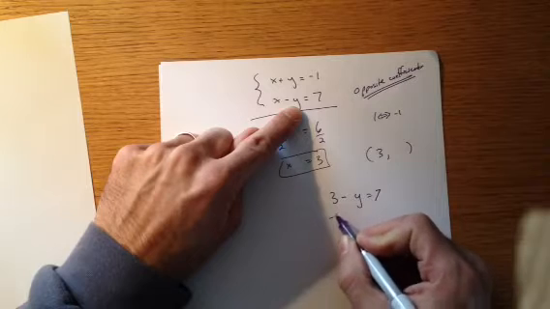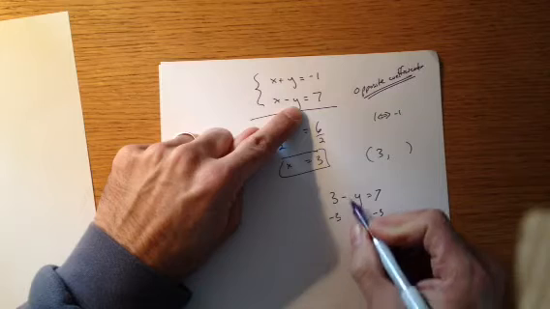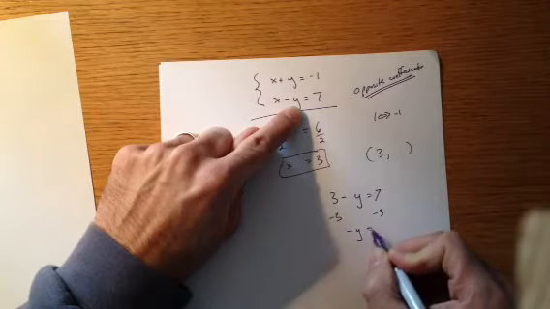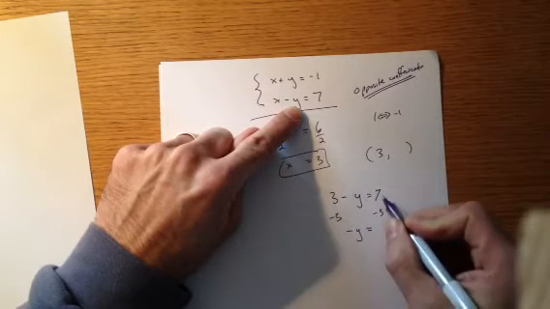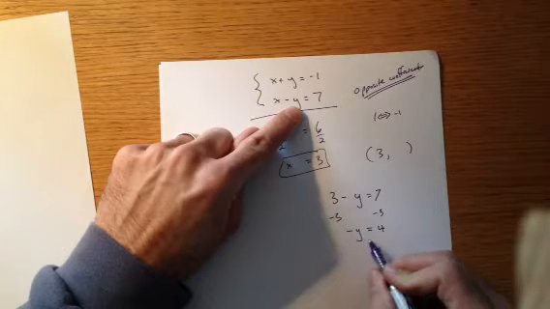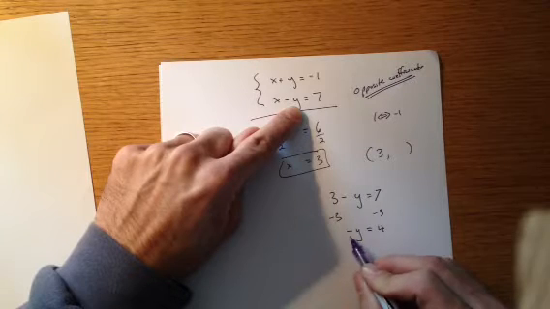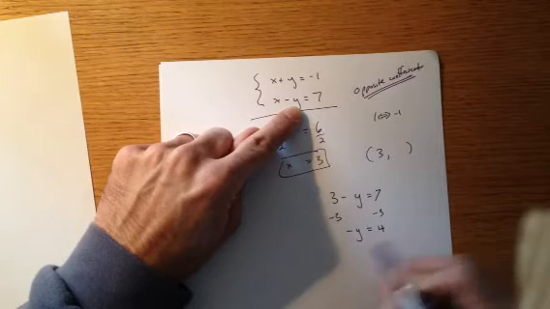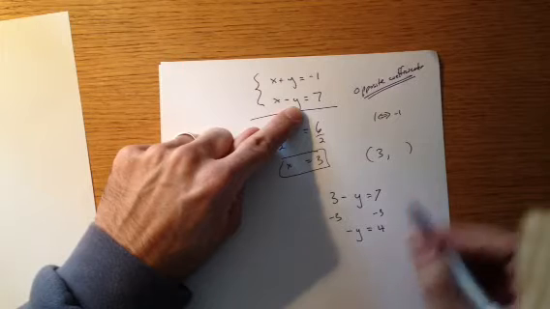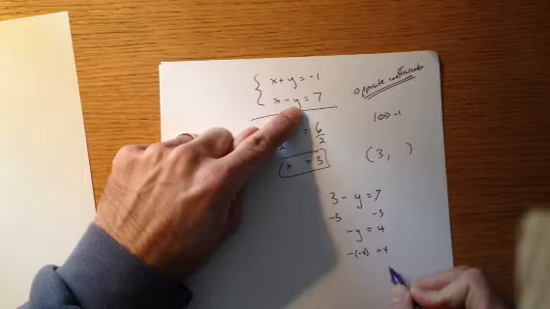But let's make sure. So I'm going to subtract 3 from both sides. So 3 minus 3, that's 0. I'm just left with -y. On the right side of this equation, 7 minus 3 is 4. So -y equals 4. So the opposite of some number is 4. The opposite of what number is 4? Well, we know opposite numbers. We just talked about that. The opposite of -4 is 4, right?